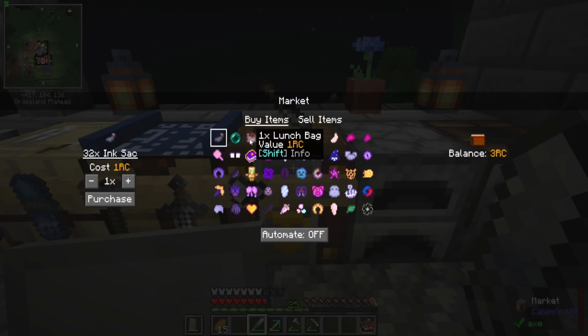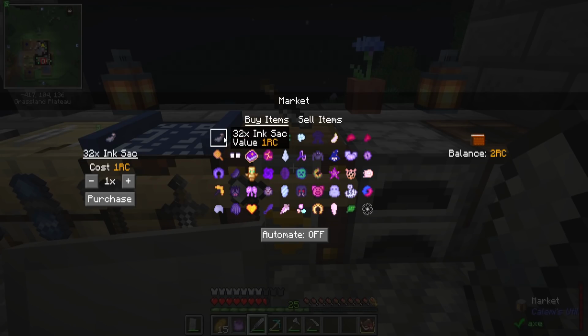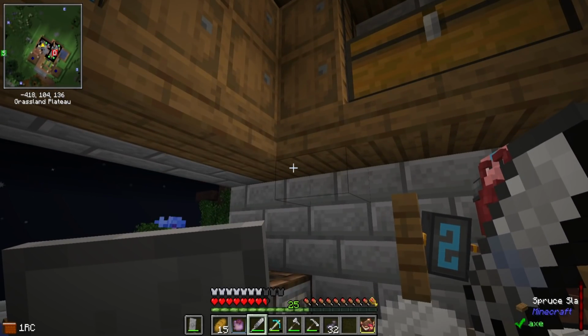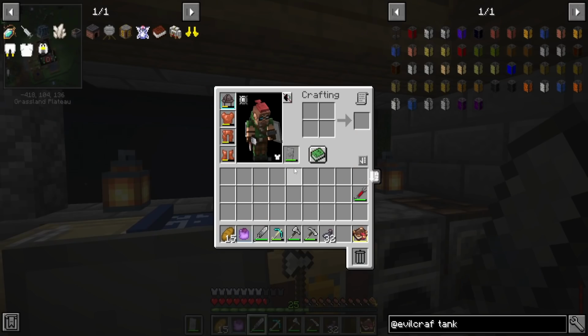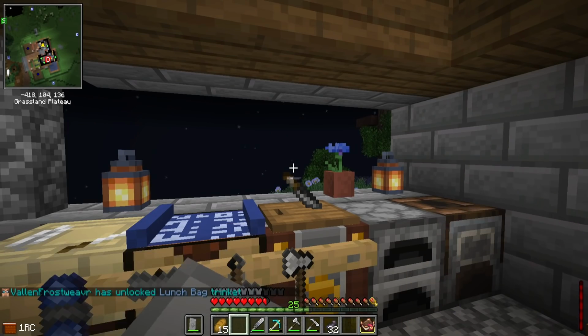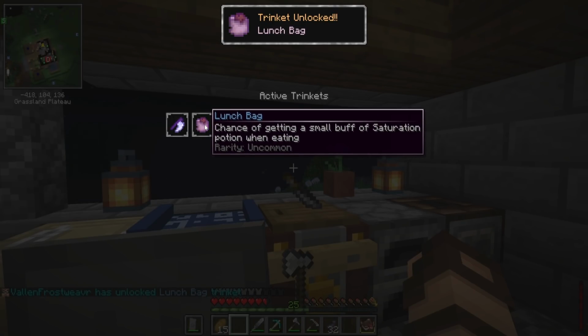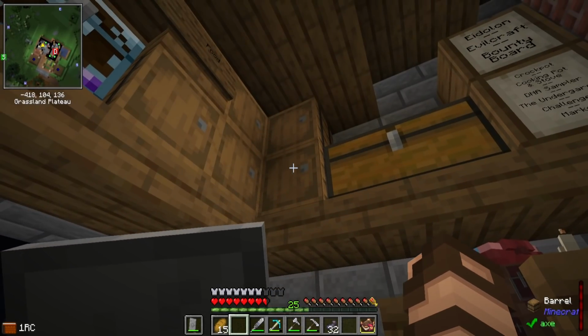So anyway, if I want some of these trinkets, all I need to do is hold shift to see what they do. I think I might just do the lunch bag just so that I have something right now. That used up 1 penny, and I think I'm going to get a half a stack of those, and I'll leave the ender pearl because I think I'm going to use it, but I think I also have enough. Actually, you can see here I already have this, but I don't have any trinkets available. So if I use this little lunch bag here, there we go, it is now unlocked. I can put this in place, and I now have a chance of getting a small buff of saturation potion when eating, and I have a chance of getting bones when killing animals. So there's at least a little bonus.